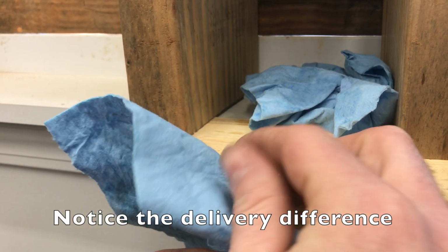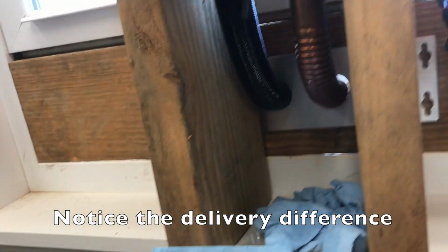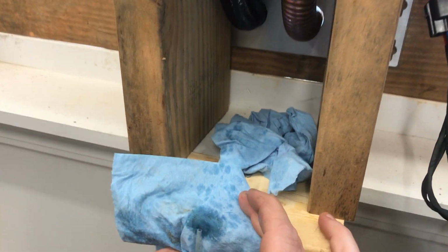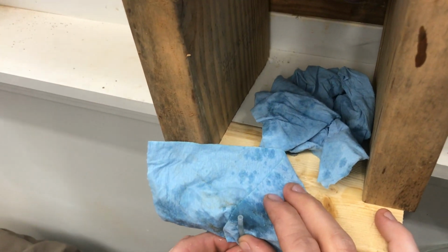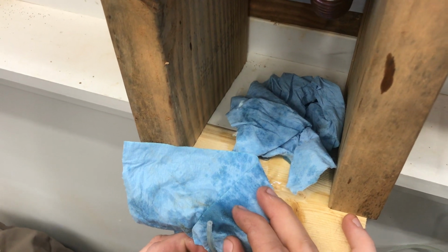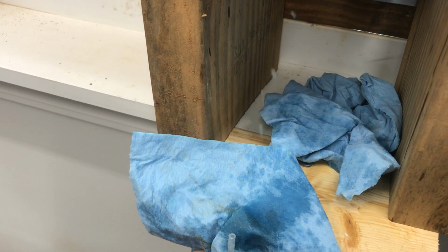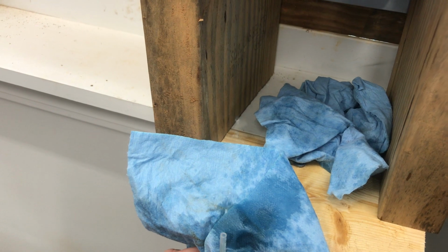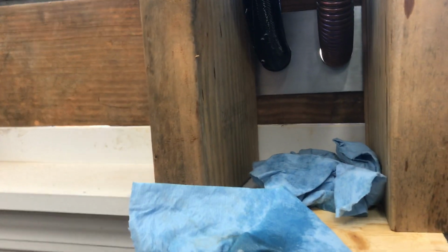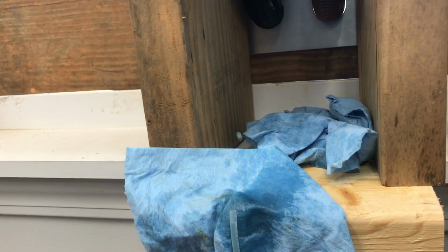Look at that. Let's get the air out of the system. Look at that. How high do you reckon that's jumping out of there? 5 to 6 inches. But see, that's giving us the fuel delivery that we're wanting. Big difference. Big difference.